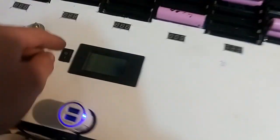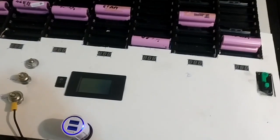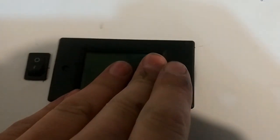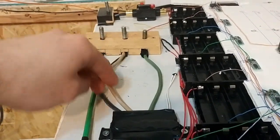And for some reason it's not working. And this one just fried as well. I had 2 screens fry on me now. No explanation why. I know they're fried because I can feel the heat build up. I only needed 1 wire.